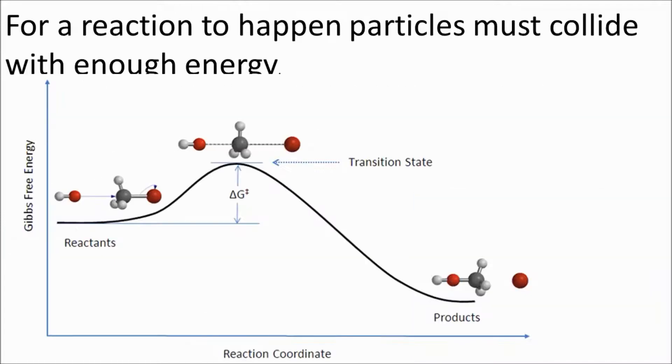Now for a chemical reaction to take place the particles must collide with enough energy for the reaction to be successful. They actually have to bang together with enough energy. If they just sort of glance off of each other slowly and gently there is no reaction to be had.